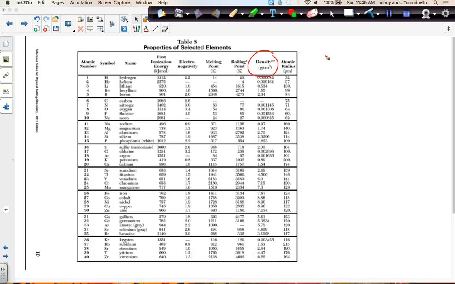Density in grams per centimeter cubed is available here. Sometimes questions will ask to compare densities and we think, oh, I must just have to guess on this question. Absolutely not. You would look on Table S. And atomic radius is here as well. Remember, atomic radius is defined as half the distance between adjacent nuclei because it's very difficult for us to determine how far out the electron cloud goes. So if we instead measure the distance between the nuclei and cut it in half, that indirectly gives us a way to measure the radius of the individual atoms.